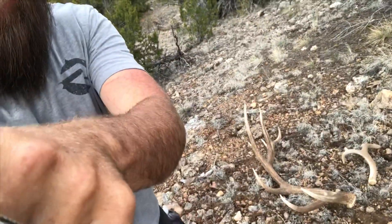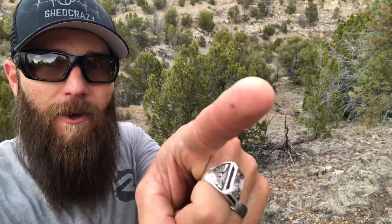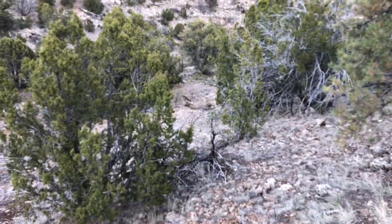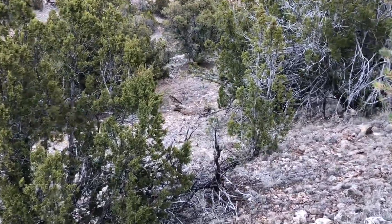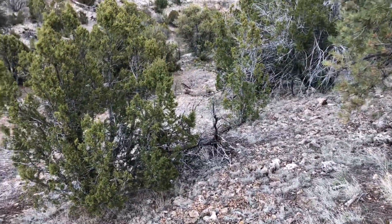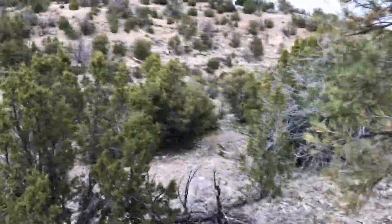This lucky hat might have paid off today. I've got this giant right here and I've been looping around trying to find the other side. I might have just matched this thing up — let me flip it around, I haven't even looked at it yet. I've got this giant I picked up, I've been looping up on top of this ridge, and I just out of luck decided to come back over this way. Do you see that other brown sitting right there? It's the left side, and it looks like it's got seven points — let's go check it out. If I just match this bull up, this is the biggest set I think I've ever found.